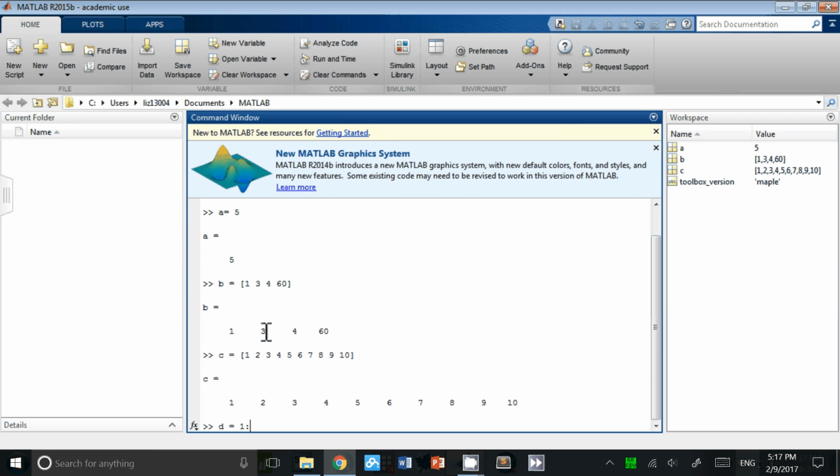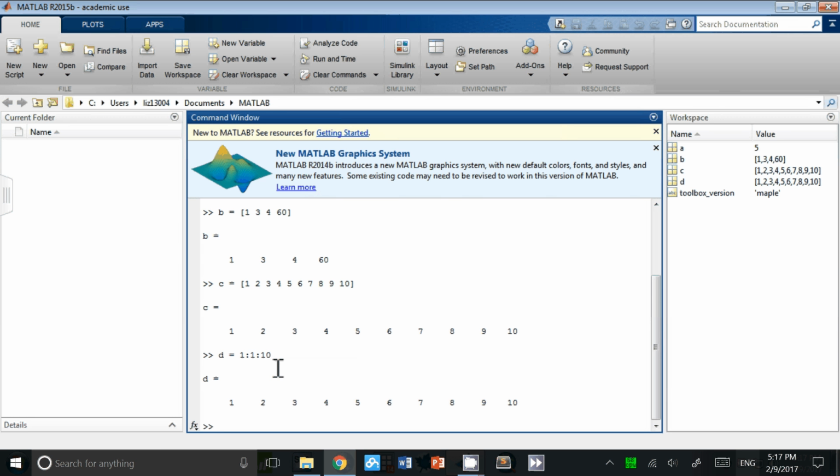In this case, every time I want to increase it by 1, so put 1. And then the last one will be the last value you want to see in this array. In this case, 10. Press enter. I have exactly the same vector, but of course I define it using a much simpler way. Okay. This is how I define a vector.